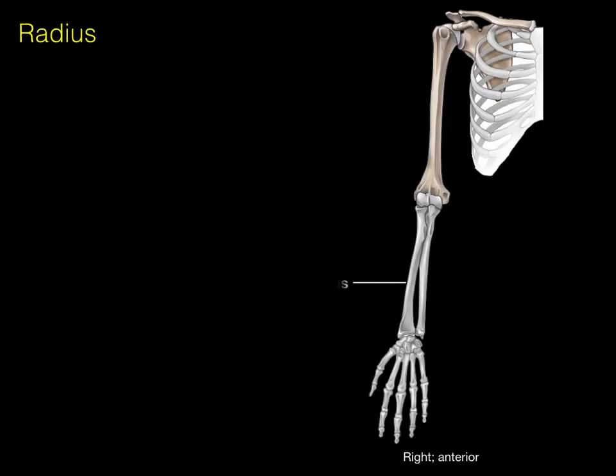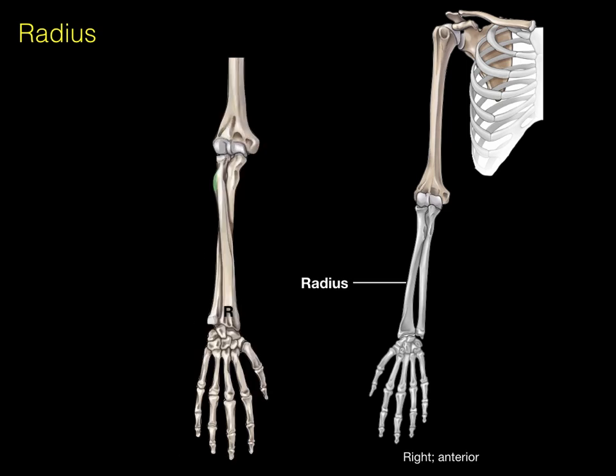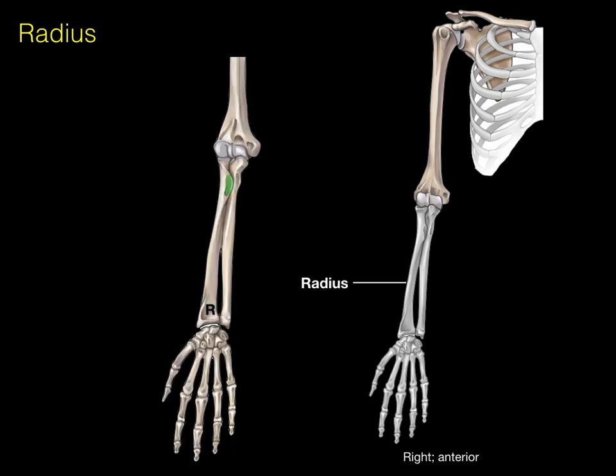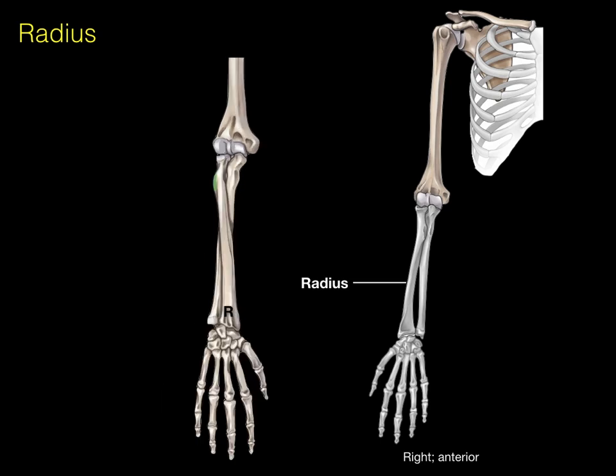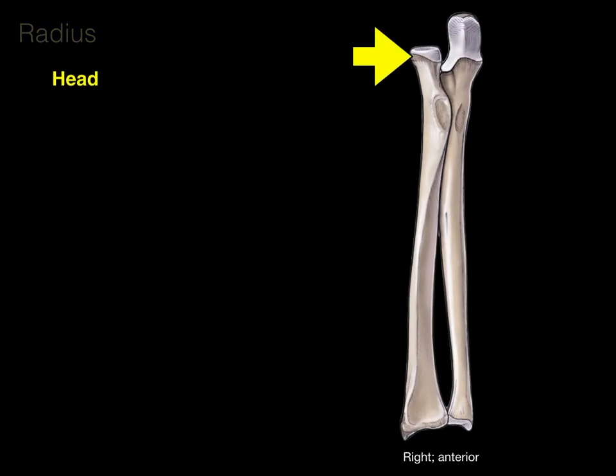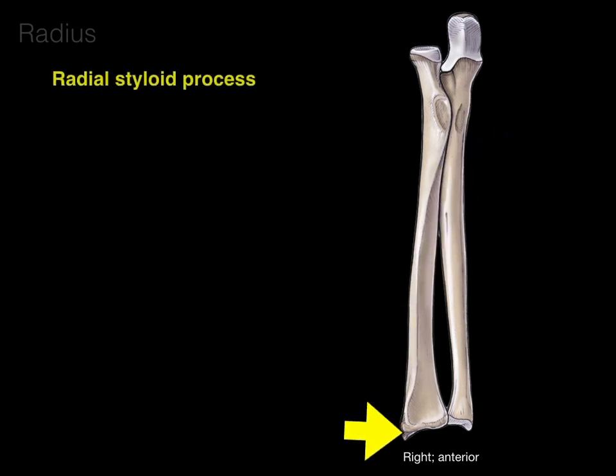All right, now let's talk about the radius, which is one of the two bones in the forearm, and it's the lateral bone, and it's the bone that pivots during pronation and supination. And then the radius has the following principal landmarks. The head is the most proximal portion. That's what pivots during pronation and supination. The radial tuberosity is a bumpy swelling in the proximal radius, and that's where the insertion for our biceps brachii tendon is. And then distally, there's the radial styloid process that is a landmark for an attachment of the brachioradialis muscle.